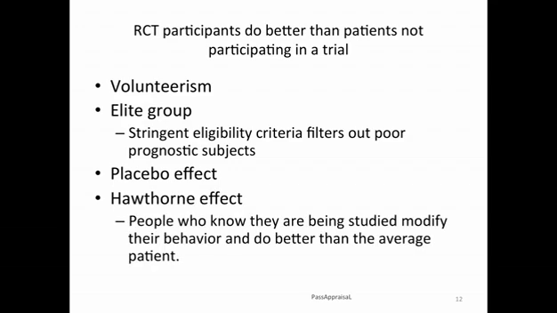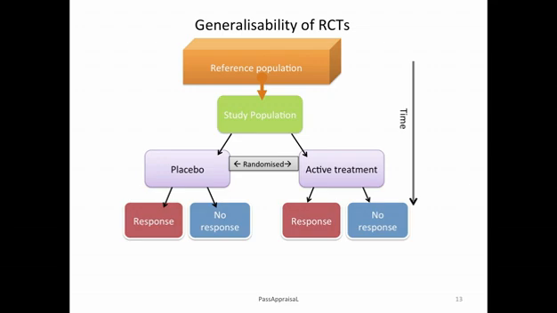Finally, the mere fact that we record outcome in a structured fashion with frequent contacts for RCTs inflates the reported response rates from clinical populations. So, summing up all this, an RCT is far removed from real-world issues that you see in your clinic. This issue is called the issue of generalizability and is very important. When we conduct an RCT, we draw a sample from the reference population and we aim to apply these results to the target population.